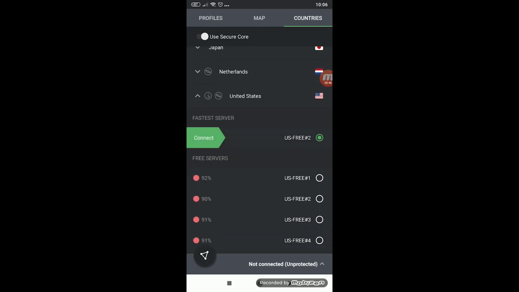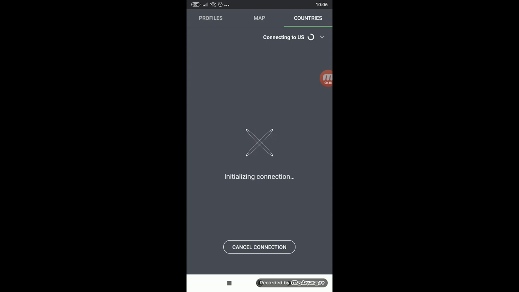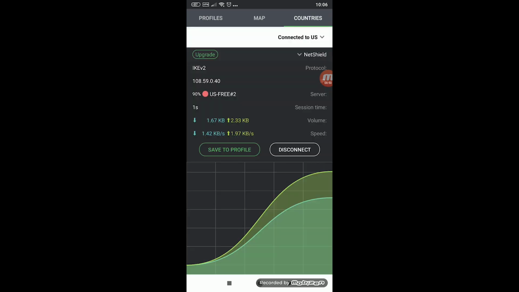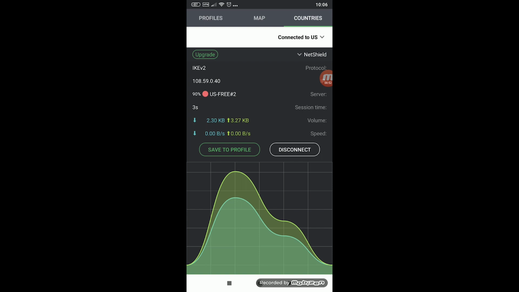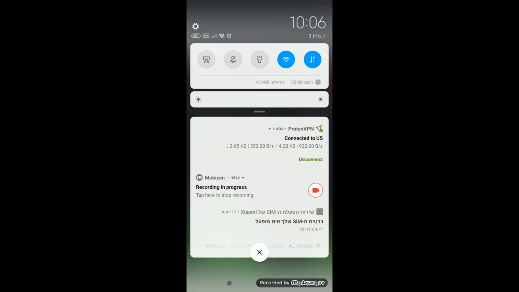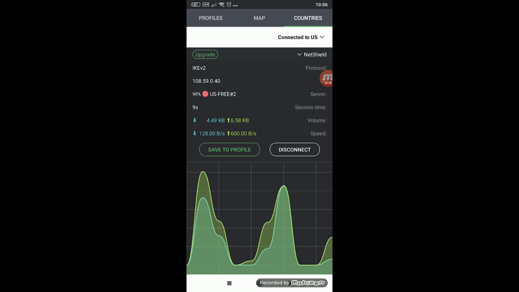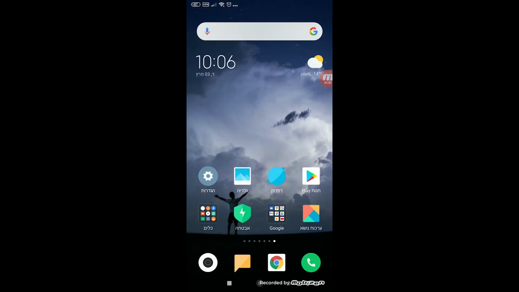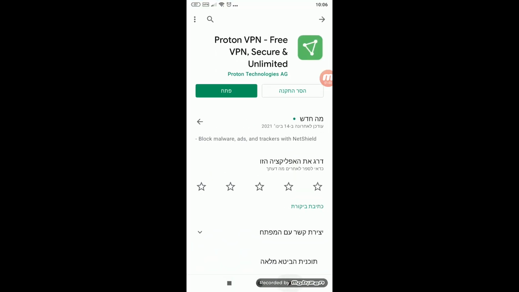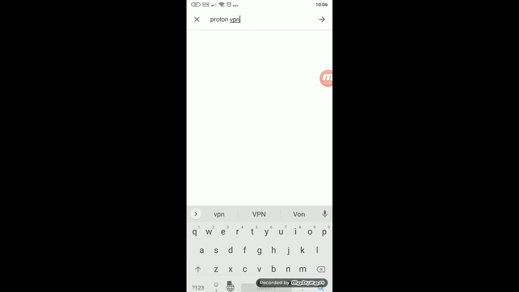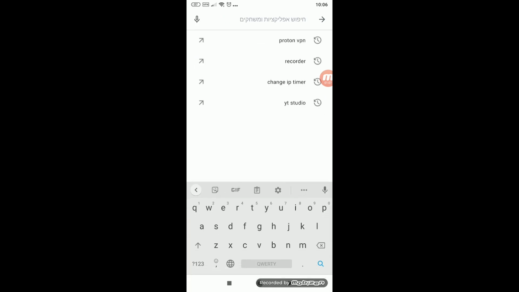After you start the VPN, we enter Google Play again and we write multi-view browser.